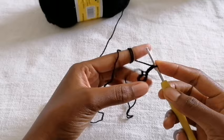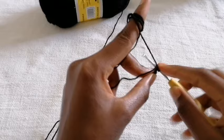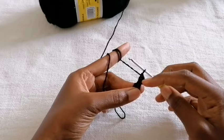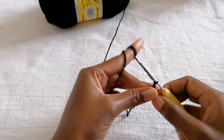Then I'm going to go inside the loop, the circle that we've just created, and do 2 more double crochet inside the circle. So that's 1 and that's 2. Now technically I have 3 double crochet, and then I'm going to chain 2. And I'm going to go back inside the same circle and make 3 double crochet.